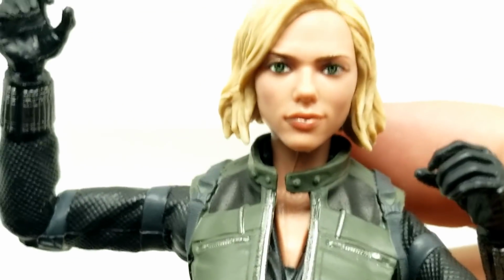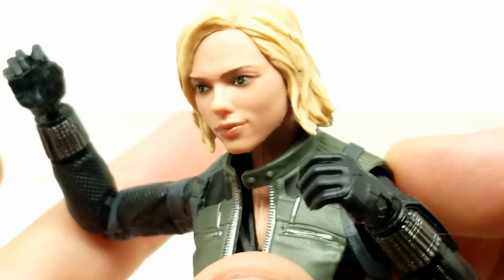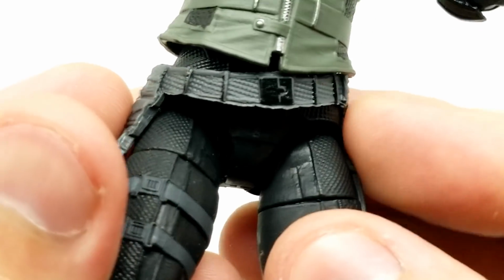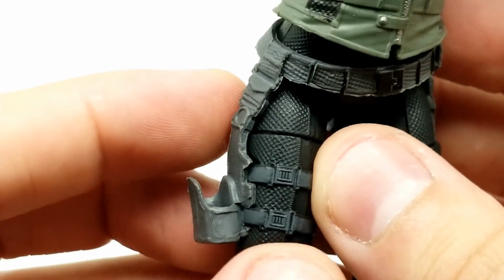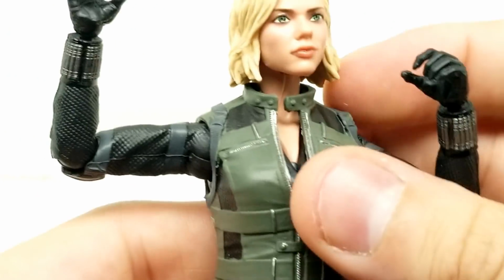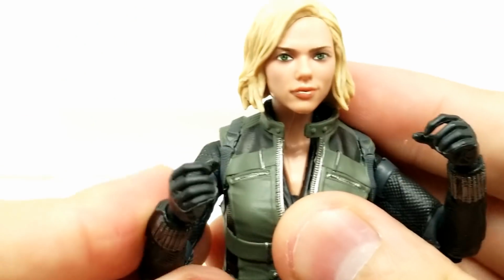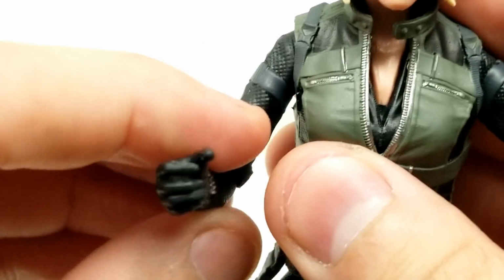So let's take a look. Look at the great color of the hair. Look at the great color of the, let's see, I have some artifacts here. What's going on there? Let's scratch those off. So nonetheless, otherwise it looks really good. Look at that. Look at this awesome jacket. Looks so detailed. And then let me see, is this belt loose? It is loose. Interesting, because it's attached here and glued there, but loose everywhere else. Interesting. See that? So she moves at the waist and kind of pivots and tilts there. Look at that. The arms move very well at the shoulders. Look at that. Very well.